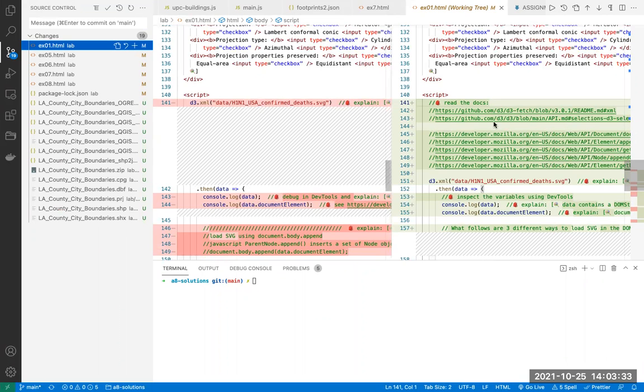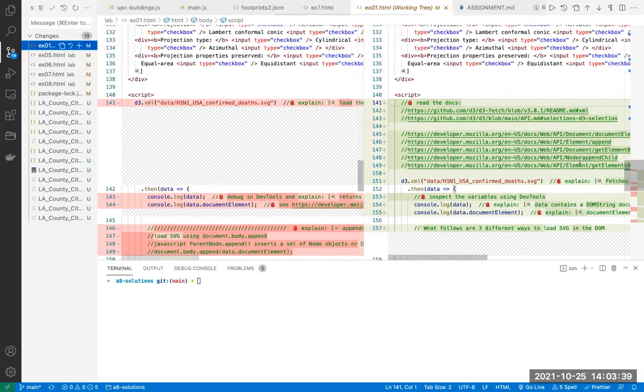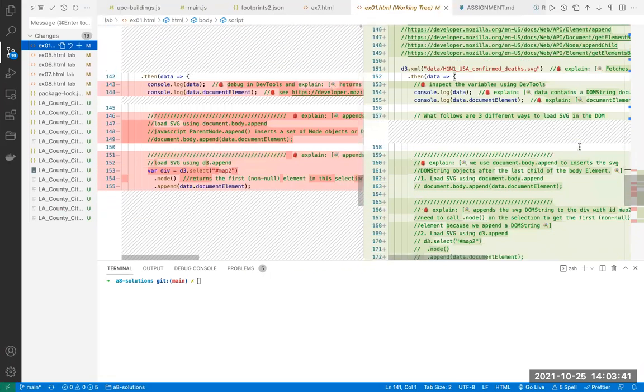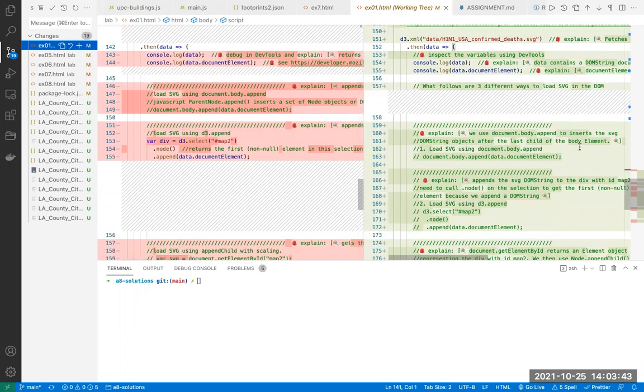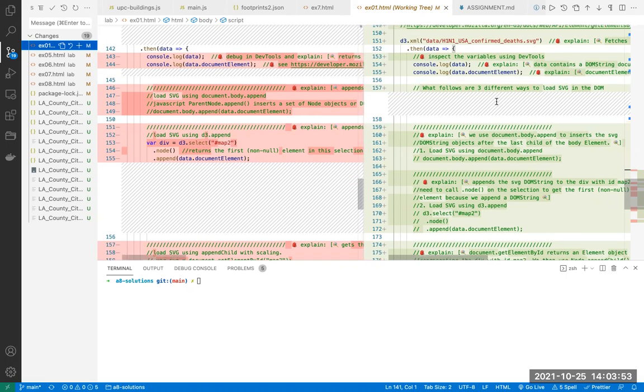Okay, so this is the example 0. So I think I commented a little bit on what you need to do there. So this is basically loading SVG into the page using different methods.